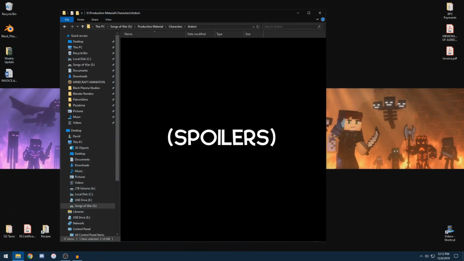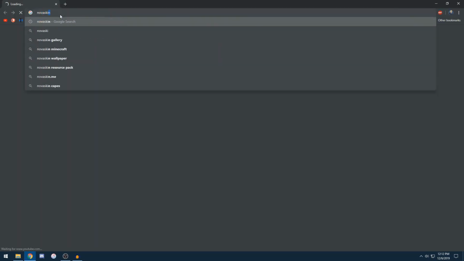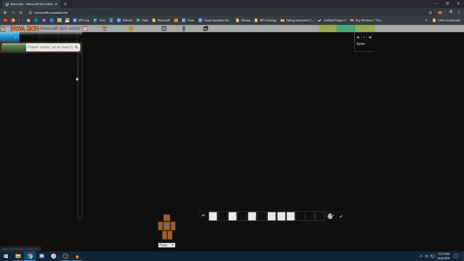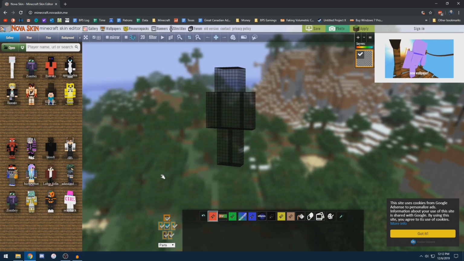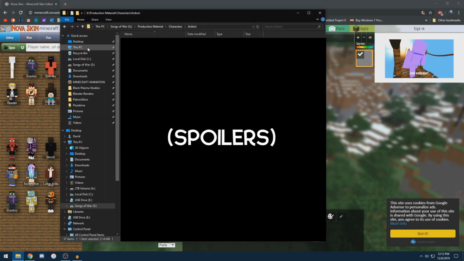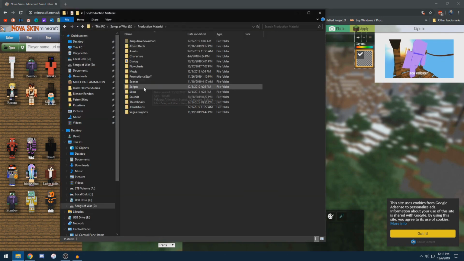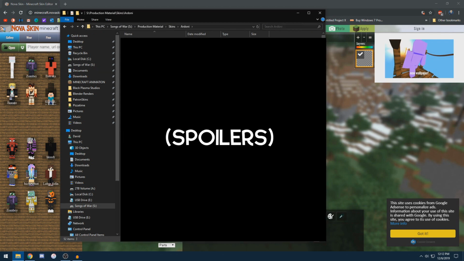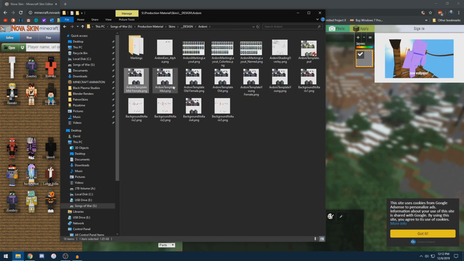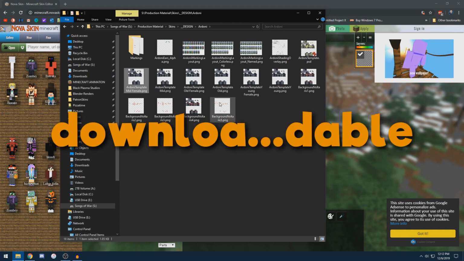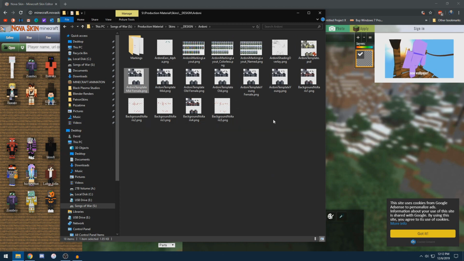The first thing you're going to want to do is have a skin editor. I use Nova Skin. Everyone seems to have their favorite skin editor, and it doesn't really matter, so use whatever works for you. When we're ready to start, there are 6 different templates that we use. Let me open them up. Design, Ardoni, here we go. There are 6 different templates, and I'll put all of these downloadable in the description. You're going to need these, so definitely download them. You really can't make it without these.